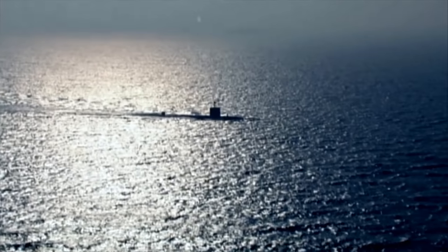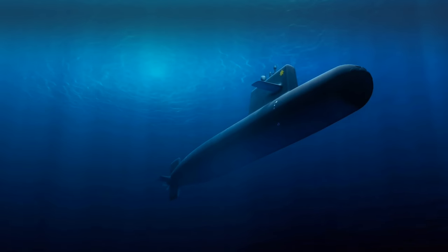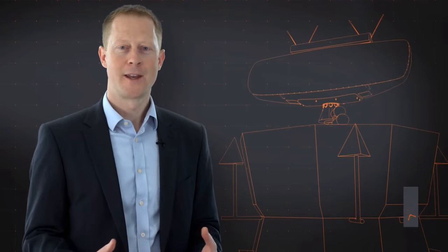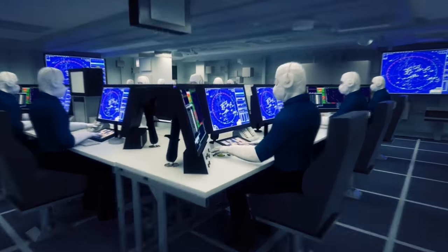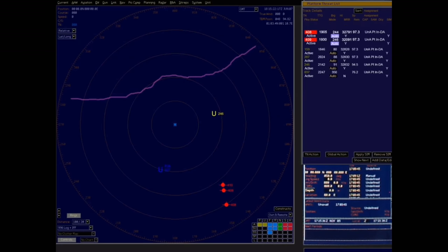The City class will replace 8 of the 13 Type 23 frigates of the Royal Navy, and export orders are already being sought after by BAE and multiple other countries. The program has been underway since 1998, initially under the name of Future Surface Combatant. The original working model put the length at 141 metres and displacement close to 7,000 tons. In late 2010, it was reported that specifications had been reduced in order to bring the cost down from £500 million to £250 to £350 million per ship. By 2011, new specification details began to emerge of a 5,400 tonne ship emphasising flexibility and modularity.